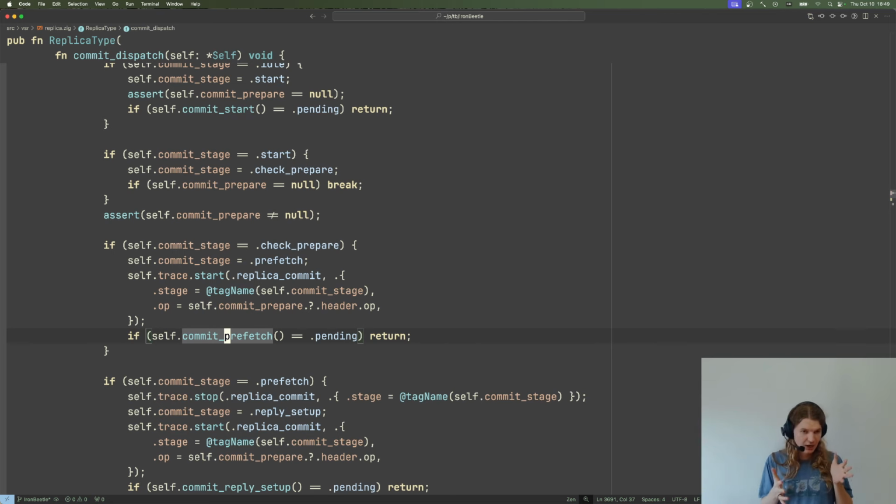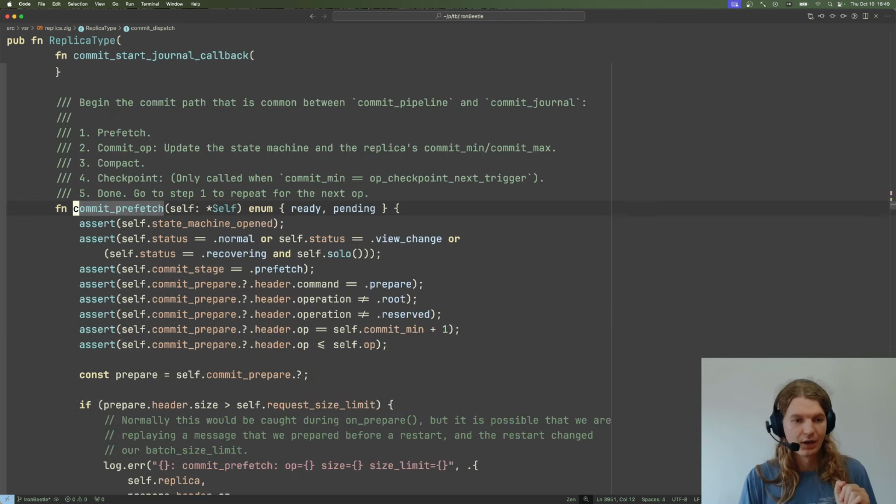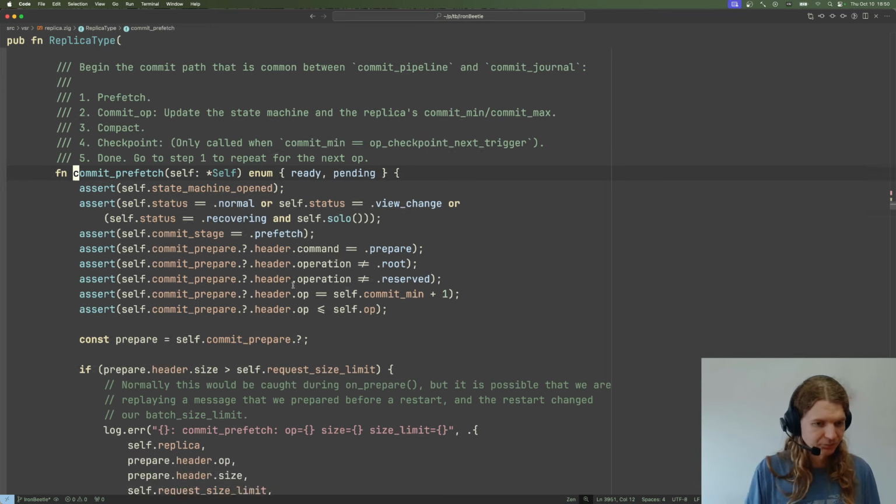So that is the job of a prefetch function. The job of a prefetch function is to go and, in parallel, fetch all the data from disk.